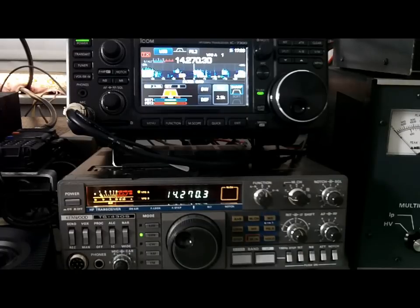the table. I have a 20 meter hex beam jacked into the 7300, and I have a parasitic array jacked into the TS430S. They both load very similar, and they both hear equally as well. The delta loop array may be down half an S unit, 3 dB. I suspect it's anywhere from 1 or 2, possibly 3 dB. It depends greatly on where the signals are coming from. But all else being equal, they are pretty close. So I figured this would be a good comparison to check.